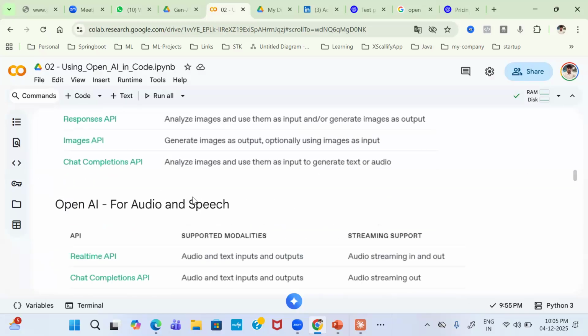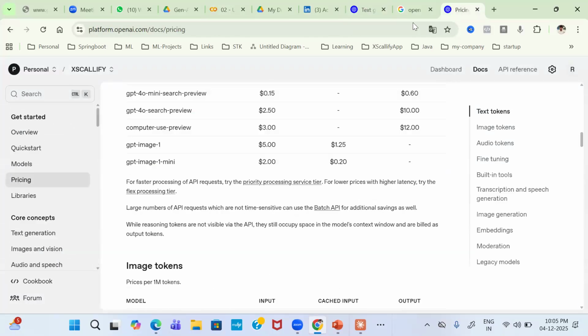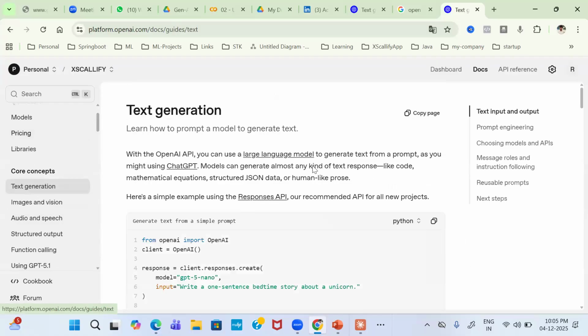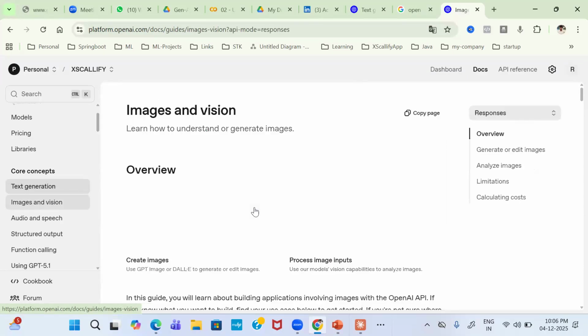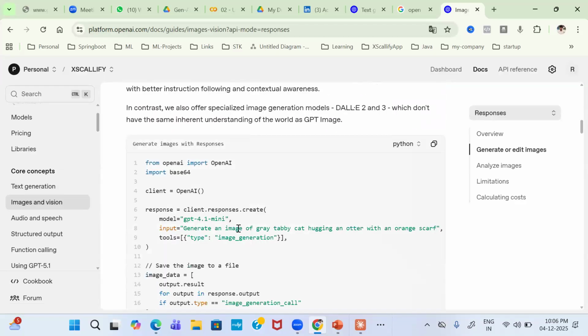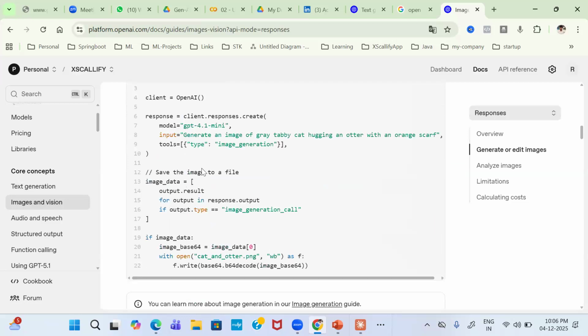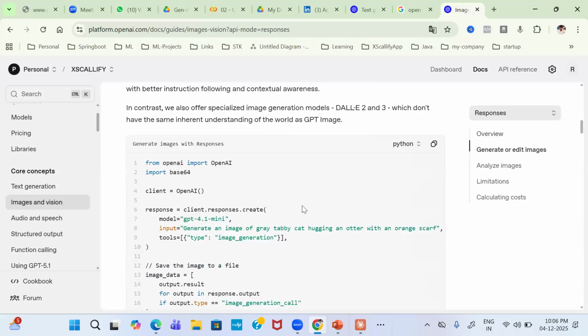Okay, so OpenAI has different kinds of models. Let me talk about it. For text generation, I can do a lot of things. I'm sending the query as text, and my response is also text. It's called text to text. Or I can do image generation. I can create images using a different model like DALL-E. You give text as an input and it will create an image for you.